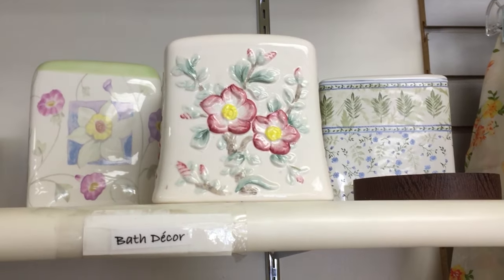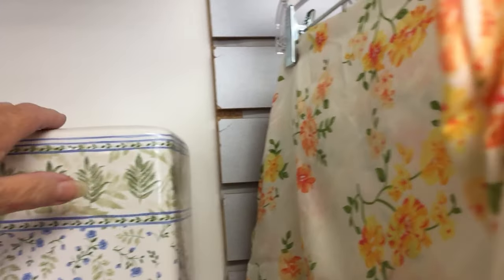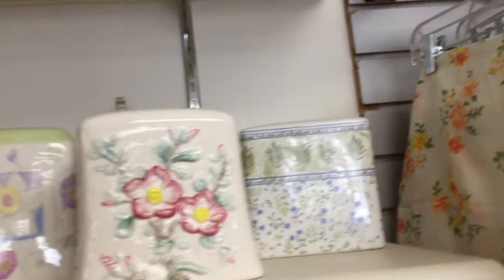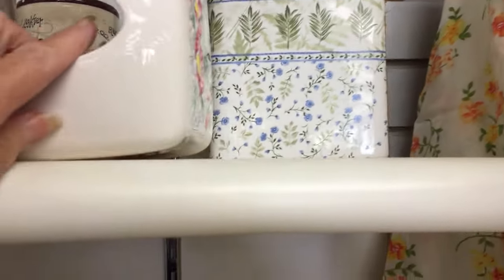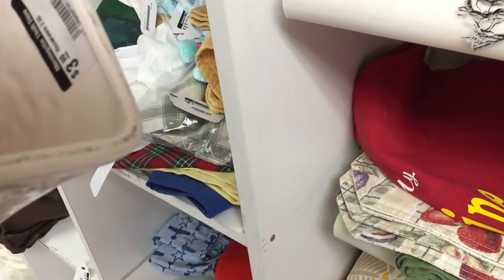But look what I found today. You go, what's the big deal? What is the big deal? There's 3 of them. Okay, let's see what this is. We don't need this. We'll move this over. I don't know. Let's move it over here for now. Do you see what these are? Nobody looks at these. Let's see. Guess what? The top is open. The bottom is open. This is absolutely beautiful. It's $3.99, so it's $4.